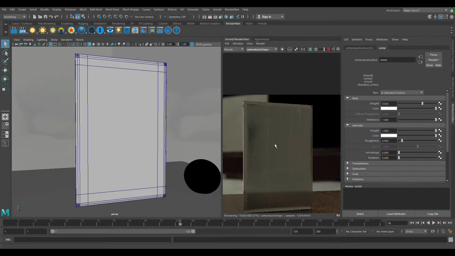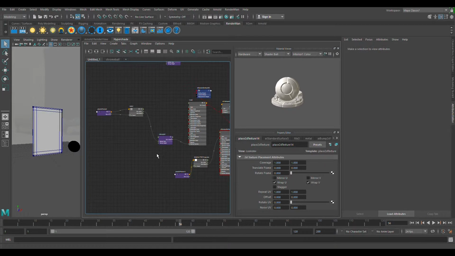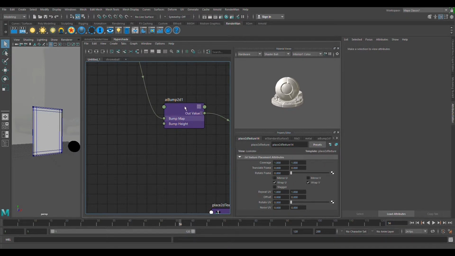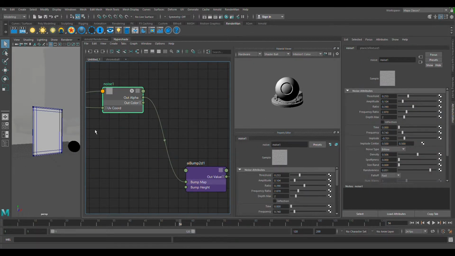And then I moved into the metal and the scratches of the back of the model. So if we change to the back, here we are, this is the final render. I made it the same as before. I did two AI standard surface shaders. One was metal and the other was the scratches. These went into a mix shader, which was then applied to the whole of the back of this model.